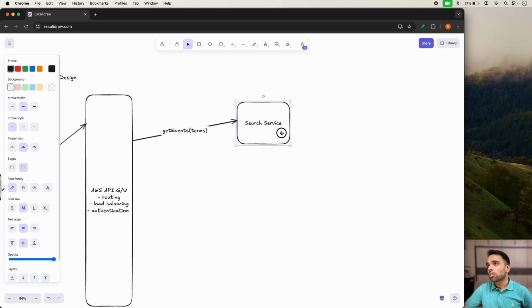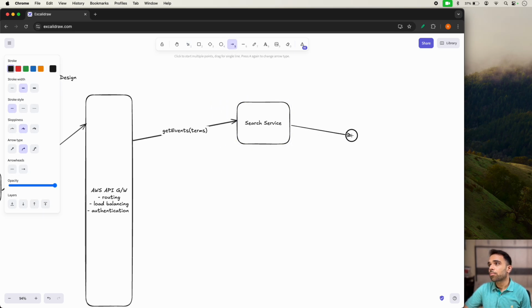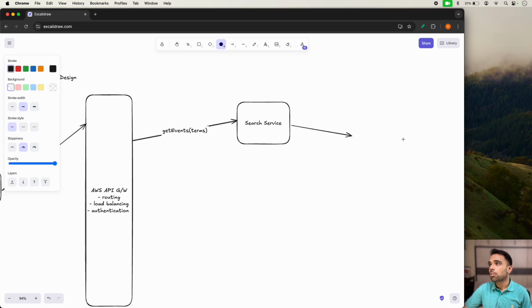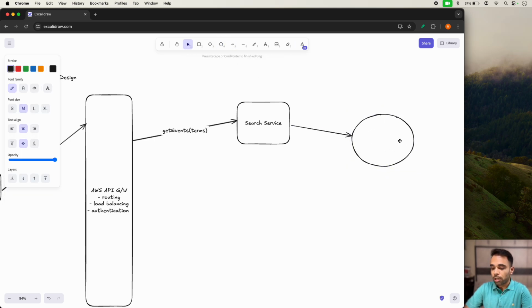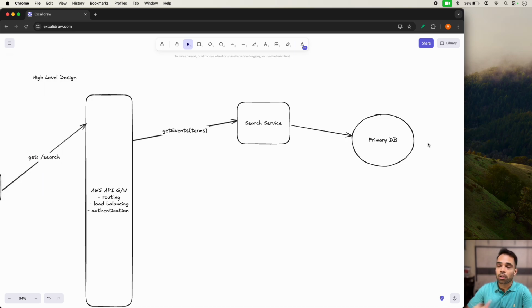So search service will hit let's say a primary database, and this database is capturing all the information related to our events, our performers, and so on and so forth. And maybe this is a good time to talk about the entities and their relationships in the database.